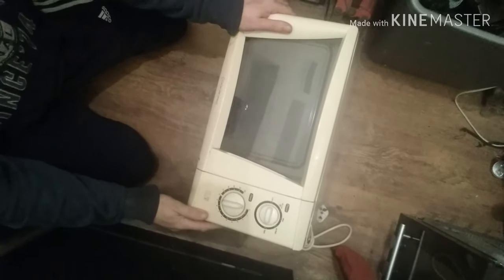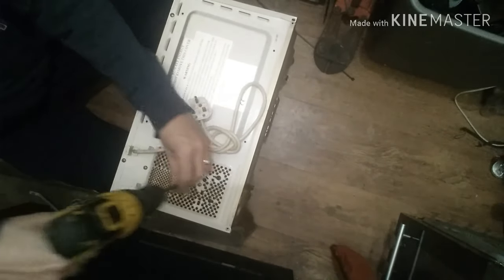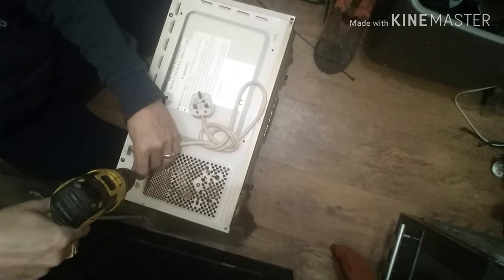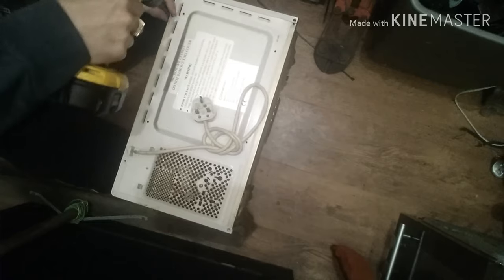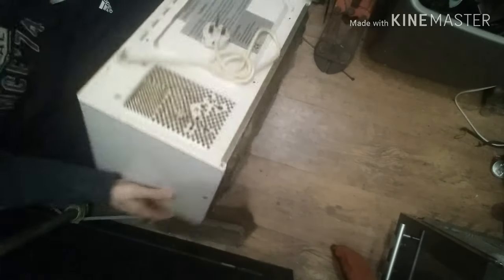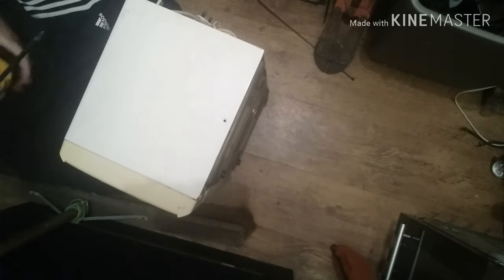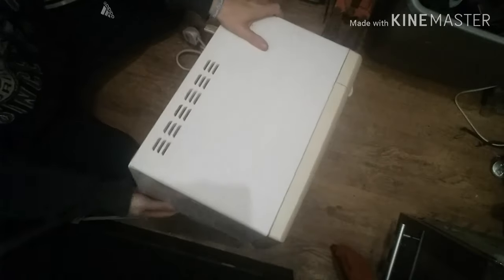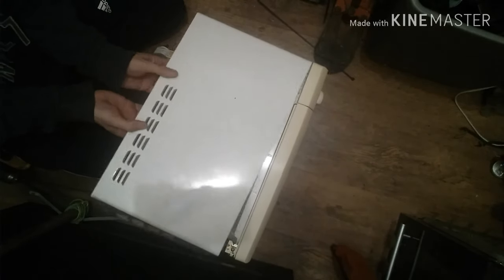Hello, I'm going to be scrapping out this cook's worktop microwave. I'll show you what I value. That's just tin.